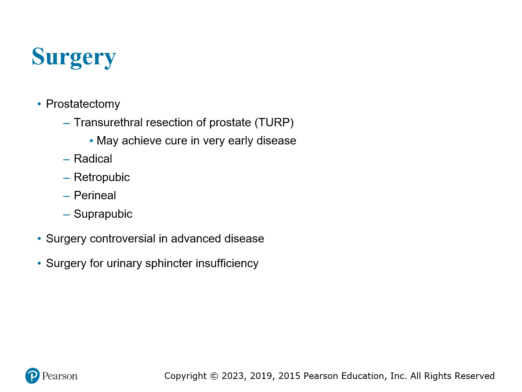Radical prostatectomy is the removal of the prostate capsule, seminal vesicles, and a portion of the bladder neck. Complications of this procedure may include erectile dysfunction, urethral stricture, fistula, rectal injury, and urinary incontinence. A more recent treatment is laparoscopic radical prostatectomy, in which small incisions are made in the abdomen and a laparoscope is inserted and used to remove the prostate.